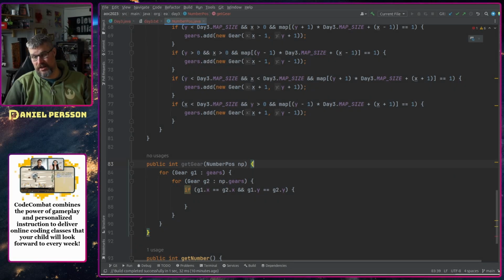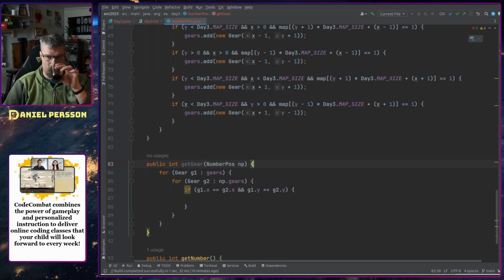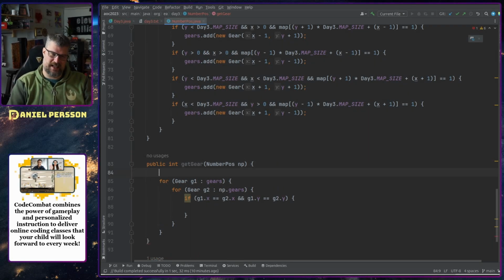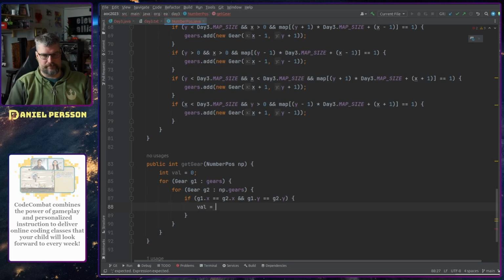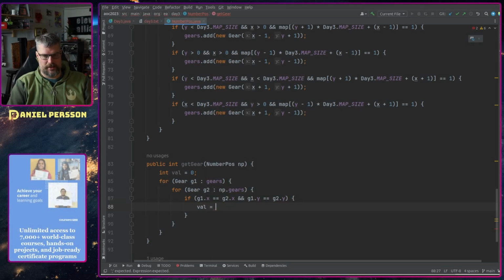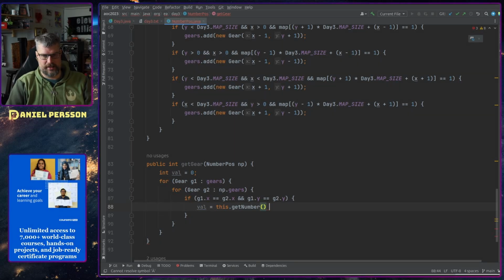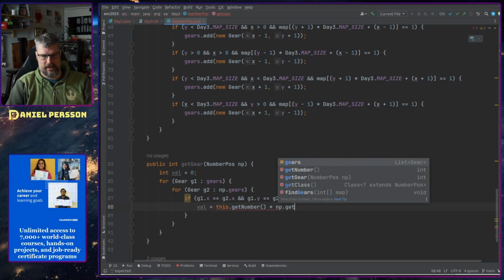Can this have multiples? Yeah. Potentially. So this gets number times MP get number.